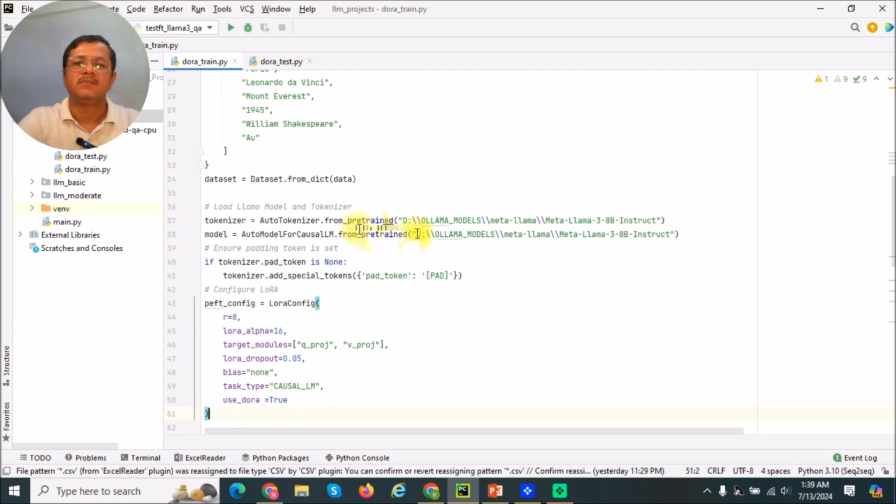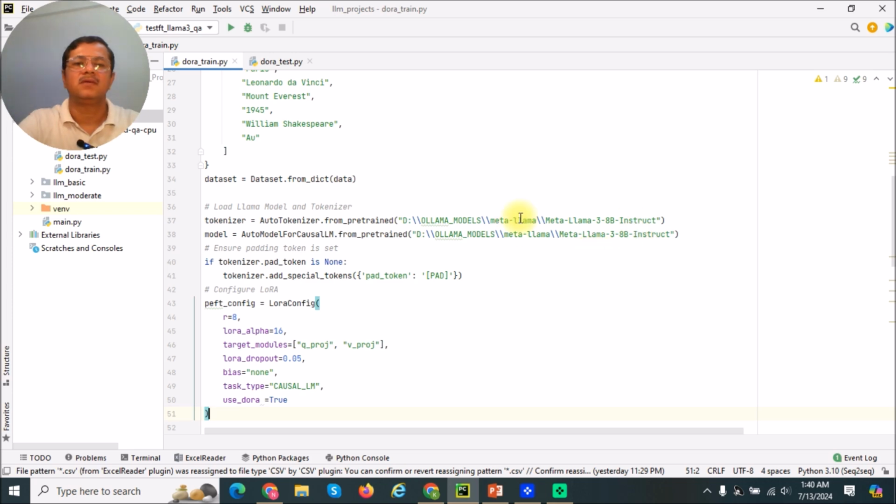We will tokenize by using AutoTokenizer from Llama 3. Actually, for the entire thing, we have used the Llama 3 model from Hugging Face. In the previous tutorials, I also explained how to download the Llama 3 models from Hugging Face for offline use. So you can watch that part.